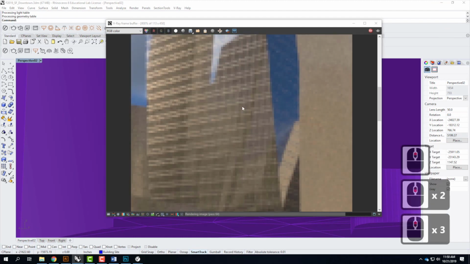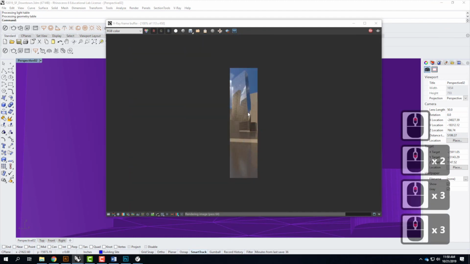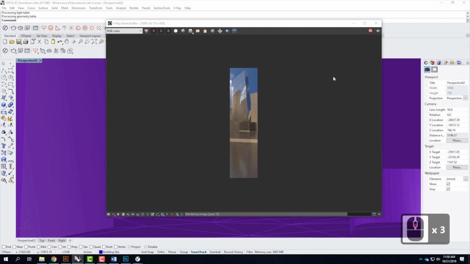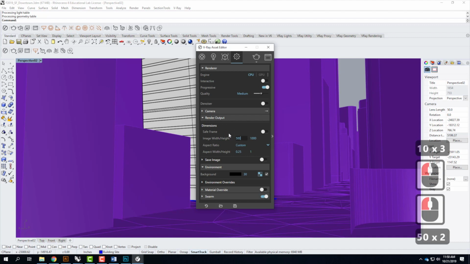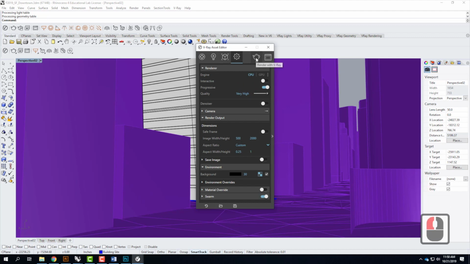Okay, the rendering is kind of blurry, but now that I've confirmed that it looks good, my clouds are showing, my sky looks right, my exposure looks right in the scene, all of those guesses were correct. I'll go ahead and stop this. I'll go back to my settings here, and under my render output, I'm going to increase this. So this probably should be at least 1,000. If I have enough time for this render, I might actually increase this one up, maybe at 500, like that. I can also increase the quality all the way up to very high, and then I could run my render again.